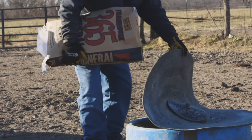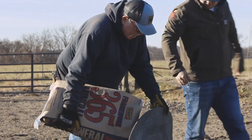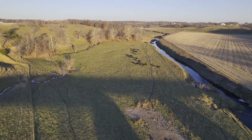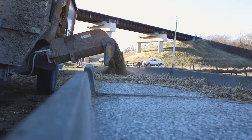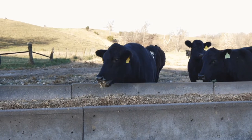One issue specifically here with Randy is we seemed to have some overconsumption of mineral at certain times of the year. What we found is when we put out a round bale of hay, or maybe a loose salt block, or moved the mineral feeder away from exactly where they eat, we got the cows to regulate themselves. By adding some dry matter and moving the mineral feeder, we helped get consumption back to where it should have been.